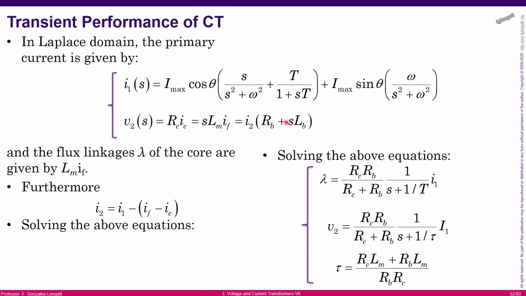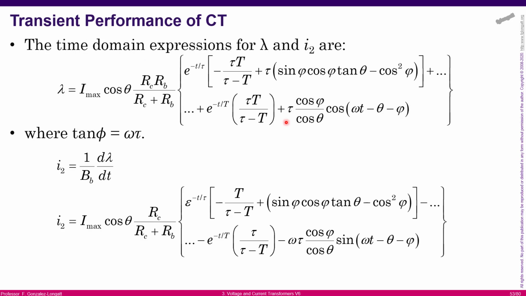Now the interesting thing is we can apply Laplace transformation. And then from there we can write equations for the current, and for the flux linkage, okay? When we solve the equations, we get an equation for the flux linkage in the time domain. You can see here the exponential component and the alternating component. And here for the current in the secondary, again, we have an AC current. You can see here the time-dependent sine wave, but also we have this decremental exponential affecting the current, okay?